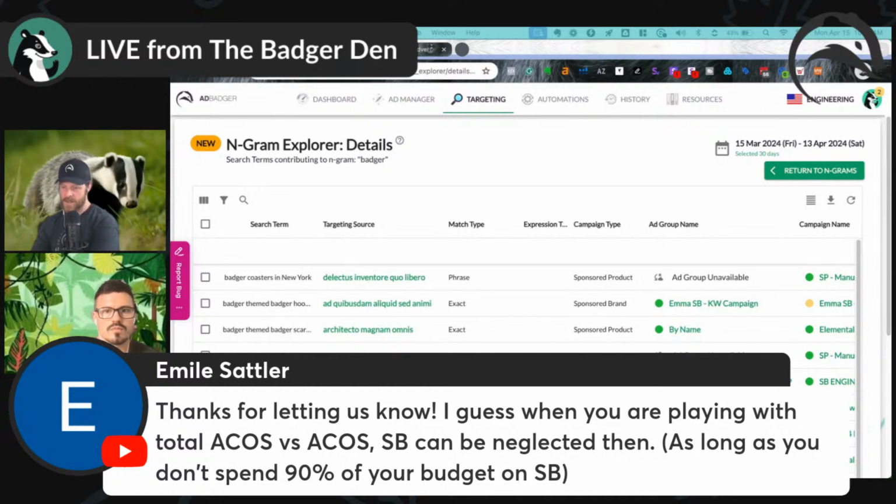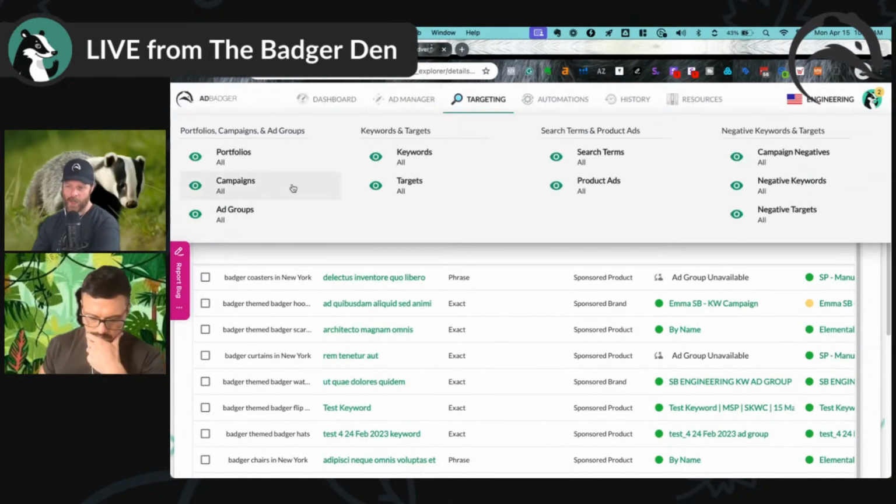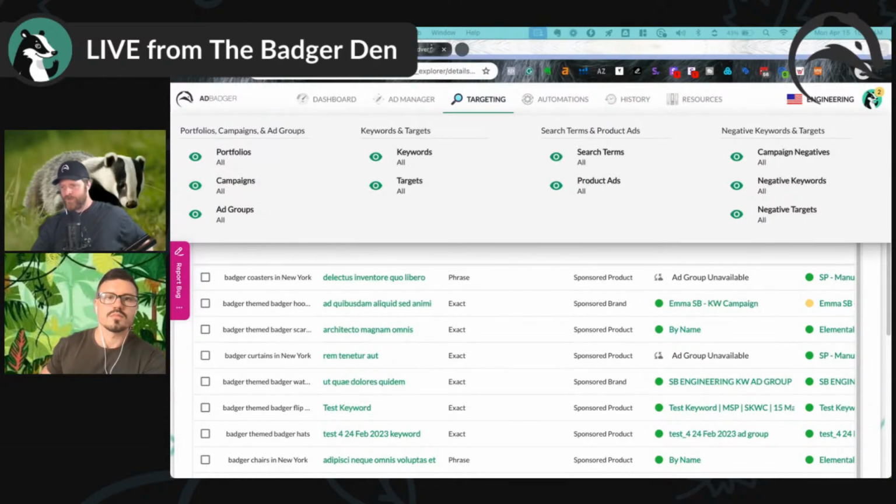So taking out sponsored brands is the only way, unless Amazon begins to give us that information about who actually got the spend for that particular product. So it makes it pretty tricky there. So yeah, extra columns. There you go. Just making AdBadger a little bit more, making better decisions easier, which I think is the name of the game here.